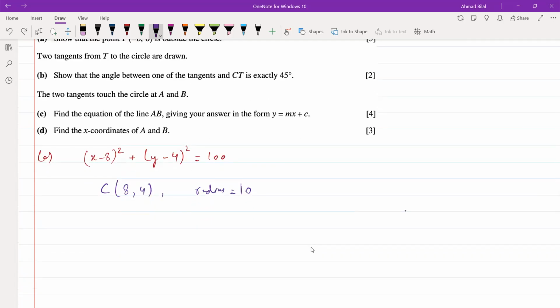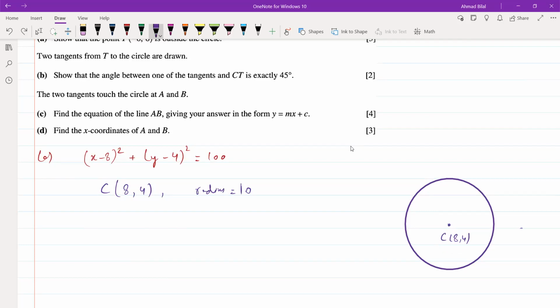What that means is there's a point C here somewhere, which is the center. Let's draw that. This is the circle. C is the center of the circle. We know the radius is 10. So anything inside the circle can have a maximum distance of 10 from the center. If the distance is more than 10, it'll have to be outside the circle.